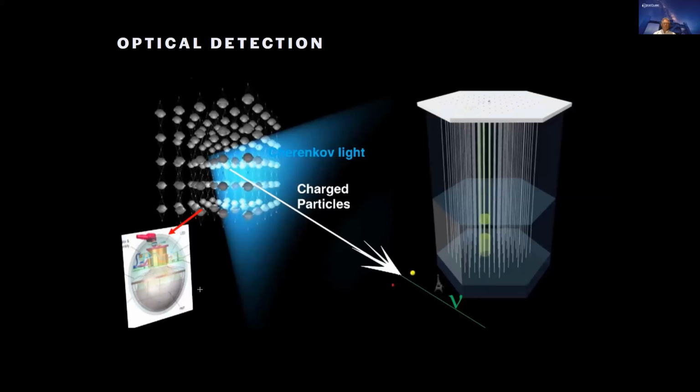So the way this works is neutrinos almost never interact. They were the last particle in the standard model to be directly detected, and that's because they are so hard to get to interact. When they do interact, they turn into a charged particle. And charged particles, on the other hand, very commonly interact. The neutrino only interacts with the weak force, which is very weak. A charged particle interacts with the electromagnetic force. It's the force that makes light.